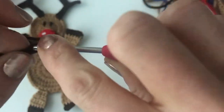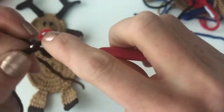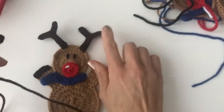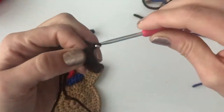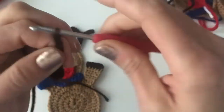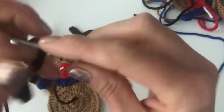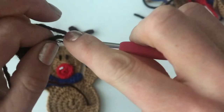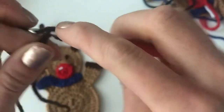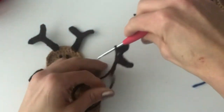1, 2, 3, 4, and 5. That is the first branch that you have made there, okay? Now what you're going to do from here is chain 6. 1, 2, 3, 4, 5, 6, we're making our second branch. And do the same thing. You're going to single crochet in the second chain from the hook and in the remaining 4 stitches. So you'll have a total of 5 single crochet. 3, 4, 5. Okay, so you can see, let me set this down.